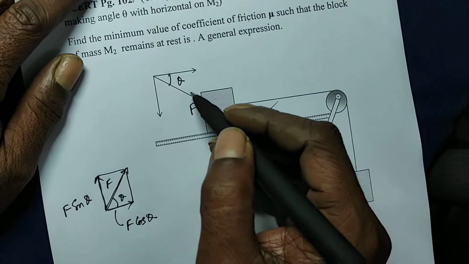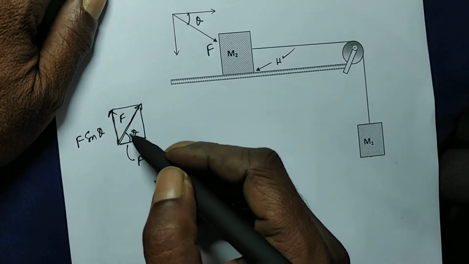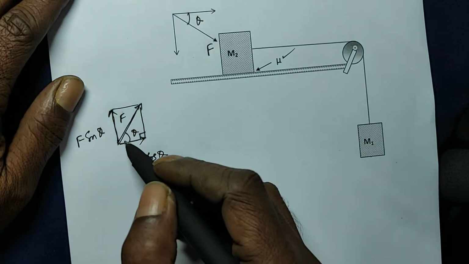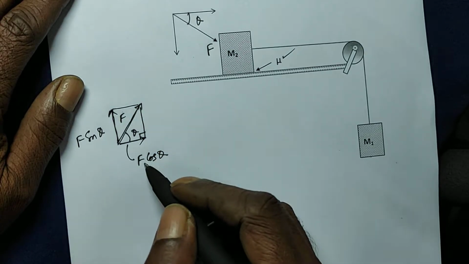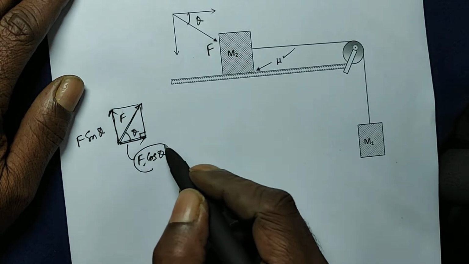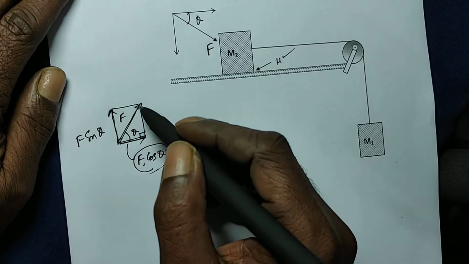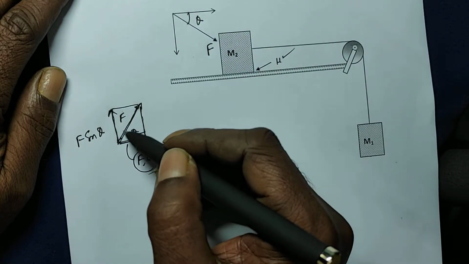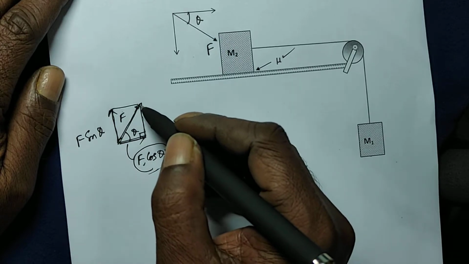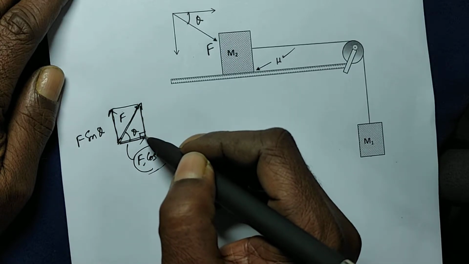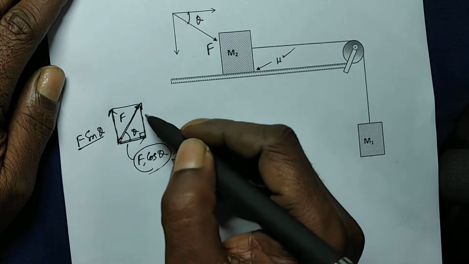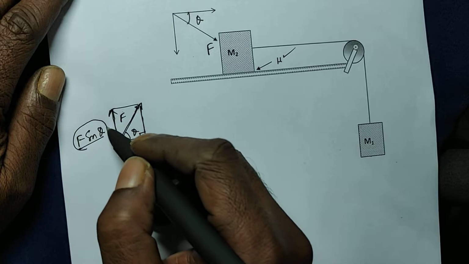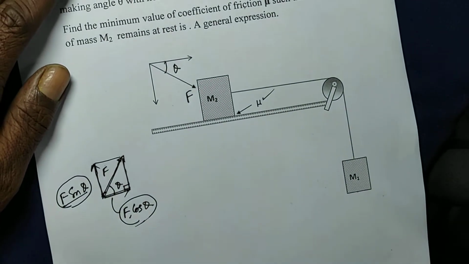Now since this is F, how do you get it? In this right angle triangle, you take cosine of this angle, which will be base over hypotenuse, cross multiply, and you will get this as F cos theta. In this right angle triangle, if you take sin theta, it will be perpendicular over hypotenuse, then cross multiply, and you will get this side. The length of this side will represent F sin theta. This side is the same as this side, lengthwise. So this will be F sin theta.